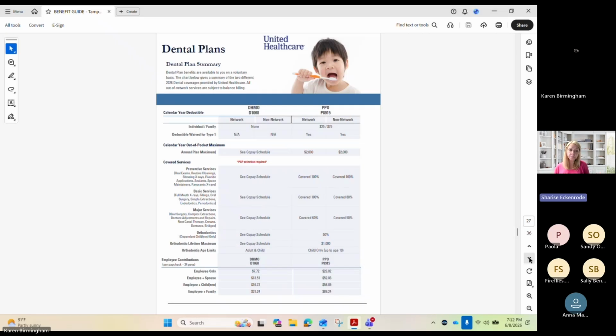The dental carriers do reach out to each other. So if you had used up your $1,000 for orthodontics prior, they will know that, and they won't honor more. They won't cover your $1,000 for this plan. So just wanted to pass that on to you. And again, you can see the rates down below. Your most economical plan is your DHMO, or your HMO plan.